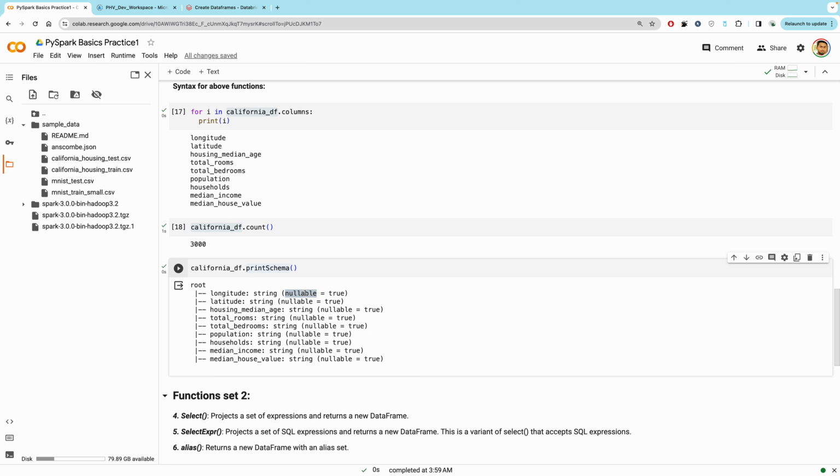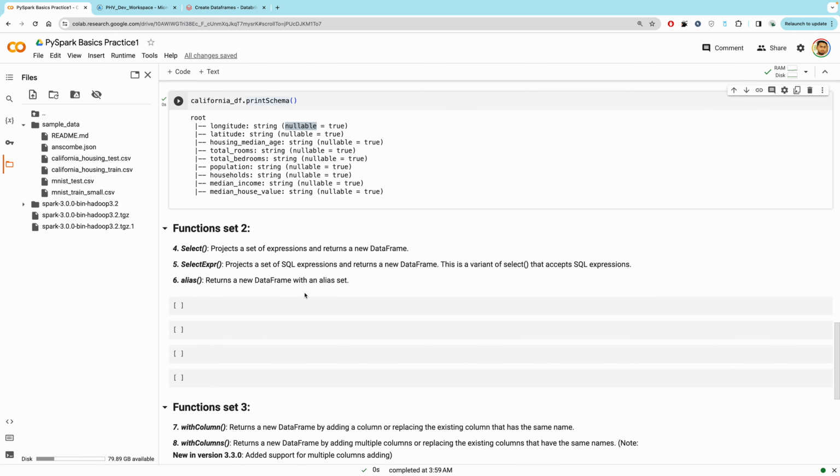Let's say if you do not want to have null values in a particular column, then you can always make sure that you are inferring the schema on a particular column or attaching a specified set of rules saying that, hey, do not accept null values in this column. So you can always do that. For now, we'll not go to that part. We'll go to that part in the coming sessions. But for now, let's keep it simple and try to understand the basic functions.